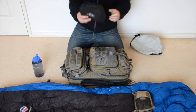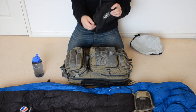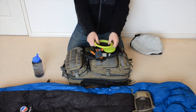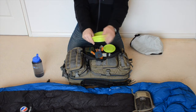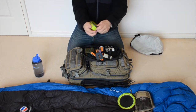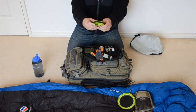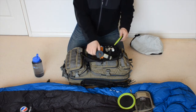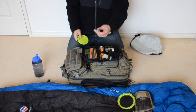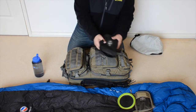In this section I have my Sea to Summit kitchen equipment — basically my cutlery and a couple of dishes. There's a bowl which opens up and folds flat, and a cup that also pops flat when you're done with it. Cutlery: knife, spatula, fork, spoon. Another lighter, salt, pepper, a bit of oil, and some cleaning stuff so I can keep everything clean.